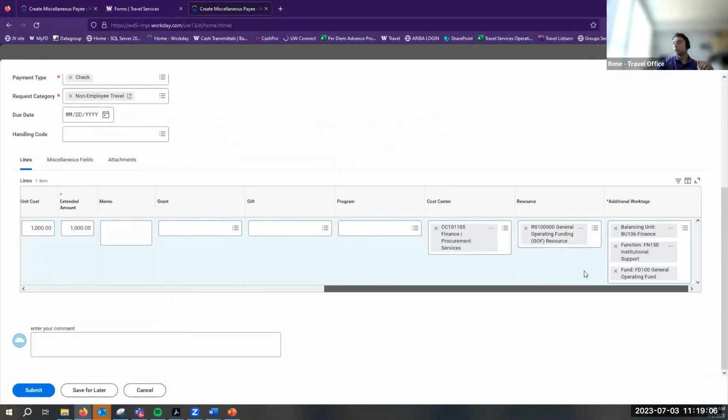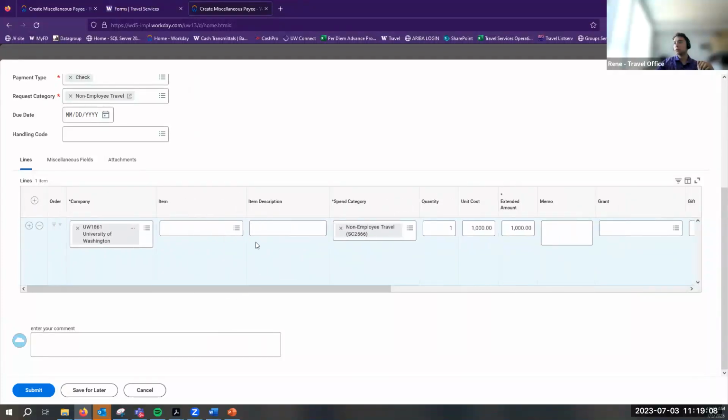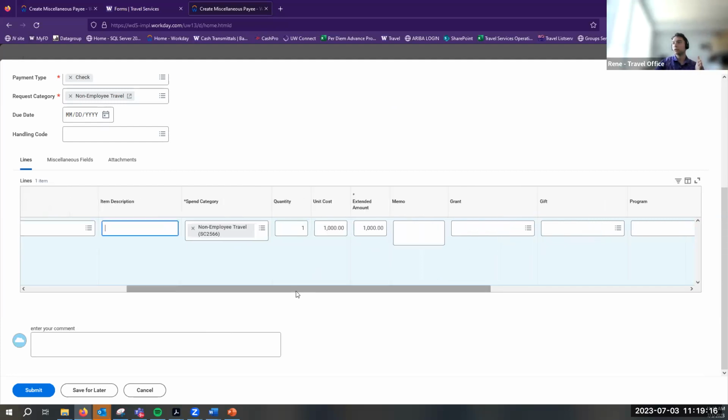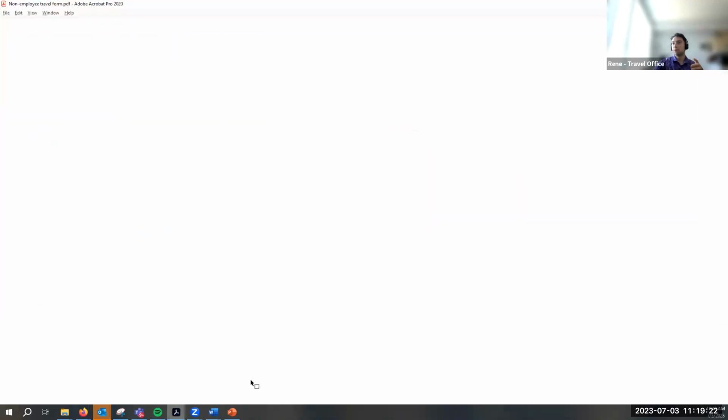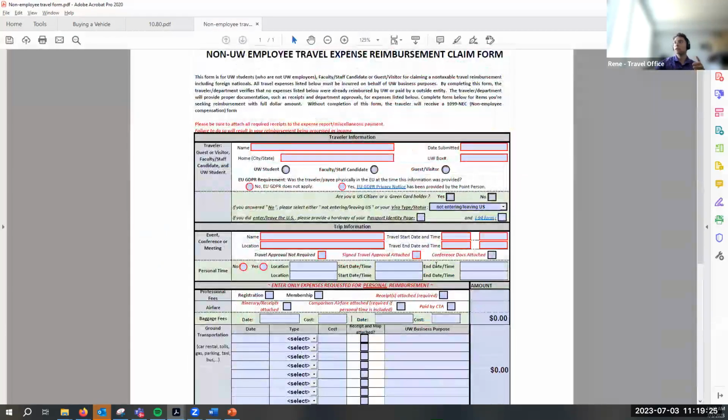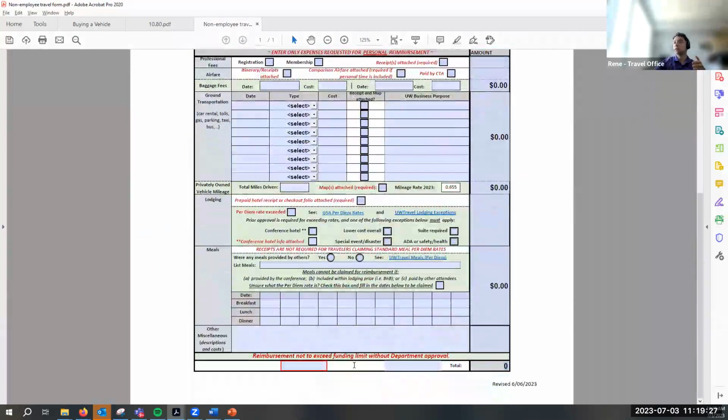You can essentially ignore everything else. All we need is the spend category, the amount, the work tags, and then we will need the form from our website attached along with all of the other receipts.